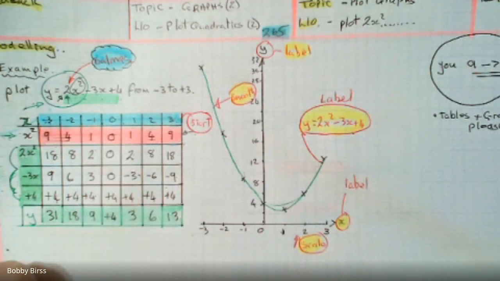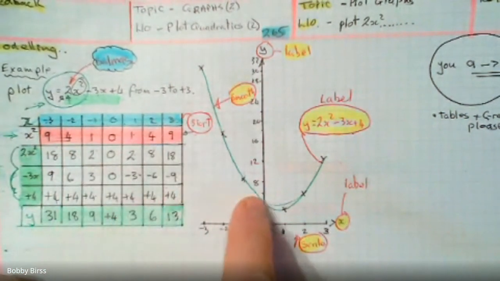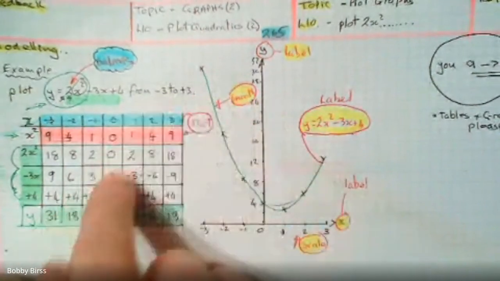Okay, what I'm going to ask you to do is stop the tape to model. Stop the tape, how old-fashioned. I'm going to ask you to stop the recording. Put this down with the table as to how we set it out and the graph. That's your modelling for today's lesson.